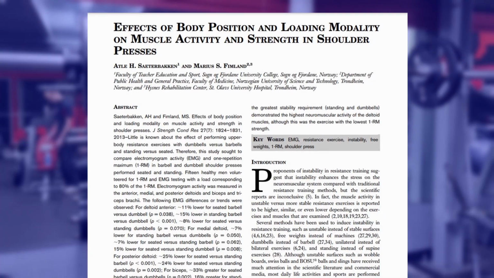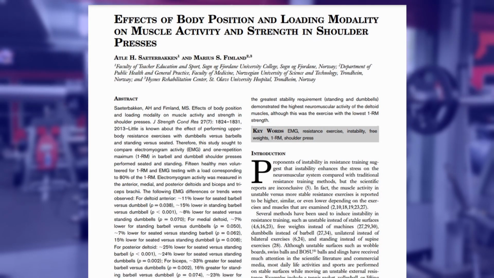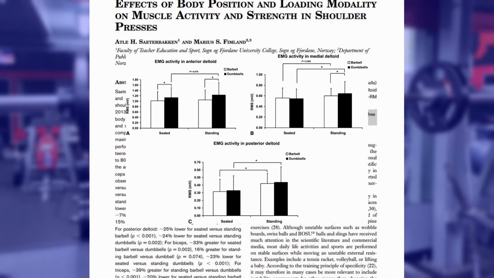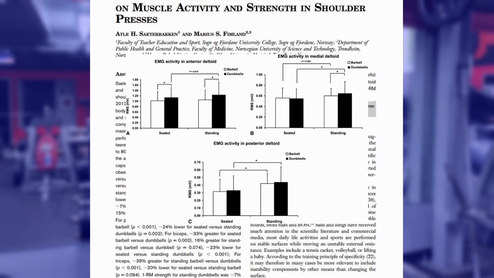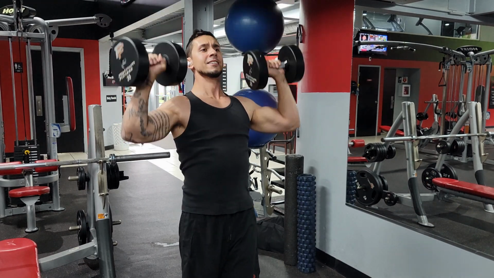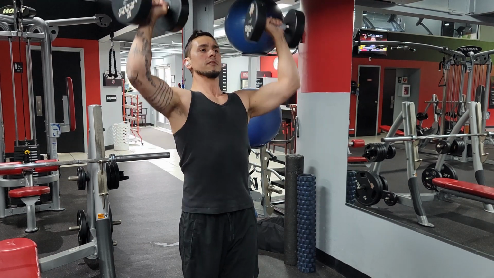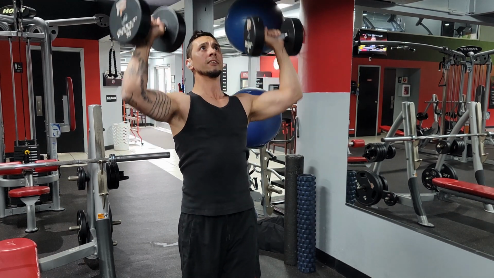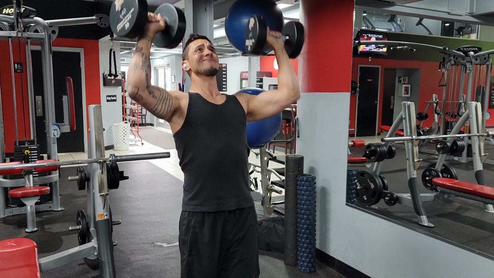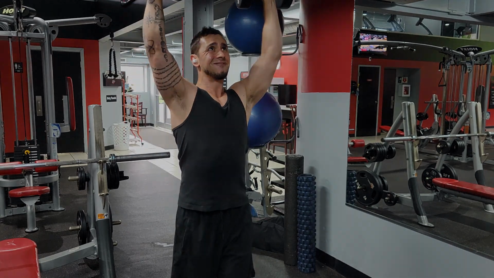For something like this, we can look at EMG data, and we can see that amongst a study that looked at EMG activation amongst these four variations, the study was able to conclude that the standing dumbbell shoulder press elicited the most activation for each head of the deltoid. For someone like myself that wants to have a happy medium between hypertrophy and strength, I will do something like this. And here's going to be the first exercise on our list.